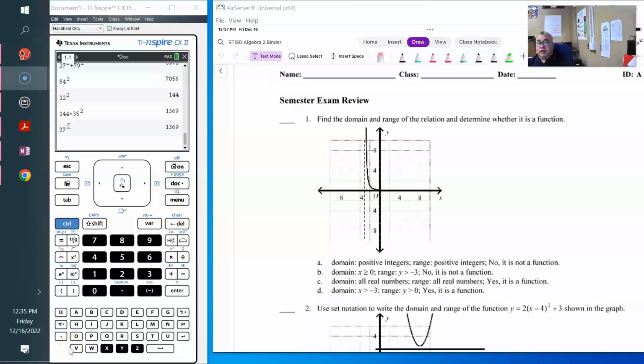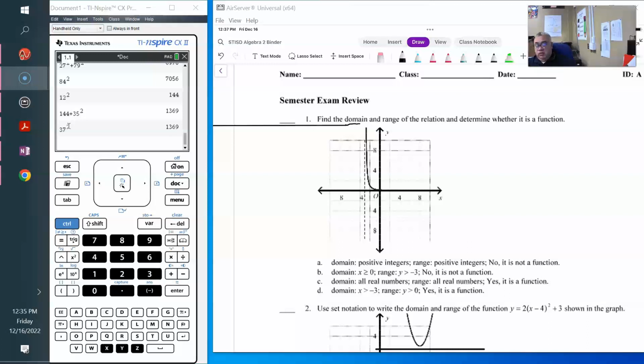Good afternoon, everybody. I'm going to do another review. And these are the odd numbers, but I'm gonna select a few. So, like for number 1, I did tell you in class that you want to write it in interval notation. So in this case, it says find the domain.